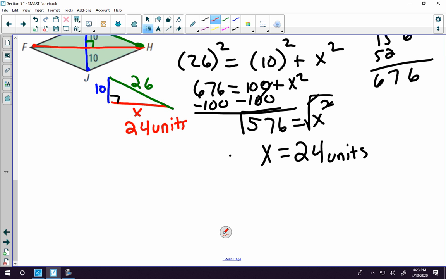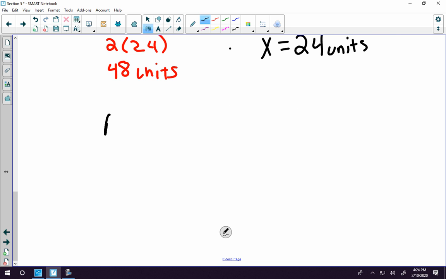units. So to get the length of the red diagonal in the rhombus is going to be 24 times 2. So it's going to be 48 units for the length of the red segment in the rhombus. We have now found the length of the other diagonal in the rhombus, so we can now find the area of the rhombus. Remembering the length of the one diagonal, which is in blue, is 10 plus 10, which is 20. Times the length of the other diagonal, which is 48.